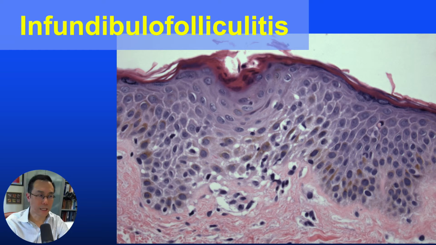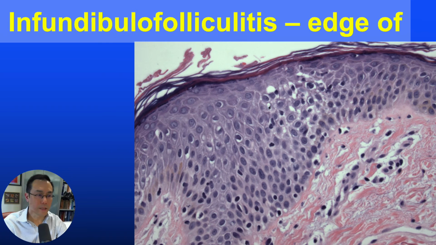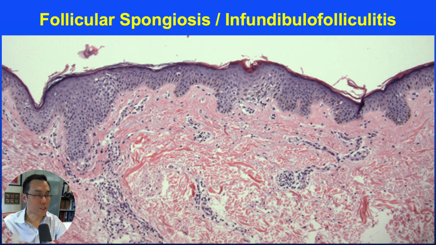Being focal structures, hair follicles are difficult to capture on any given tissue section, so what one often sees is kind of an edge section of a follicular infundibulum. We almost never get perfect sections through most or entire hair follicles. Sometimes it's just what appears to be kind of a funny shaped reedy ridge that in actuality is an edge section of a follicular infundibulum. And interpretation is facilitated by sometimes taking a step back and taking a composite assessment of multiple tissue sections to get a sense for whether the spongiosis is localized to hair follicles or not.